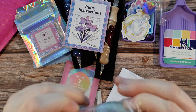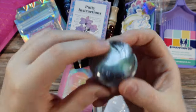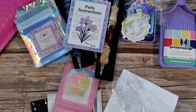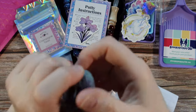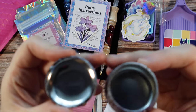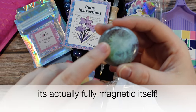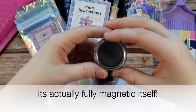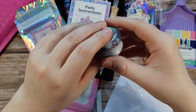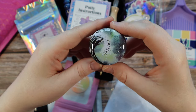I forgot that I ordered this — I believe this is a little trashy pot. I saw this on her website and I thought that was interesting. It kind of pops and twists to open. This is a little trash pot. What I might do is actually glue a magnet to the back of this, and that way I can attach it onto my canvas when I'm diamond painting. That's a great size for a little trash pot. When I saw that on her Etsy listing, I thought it was so beautiful and I added it to my cart.